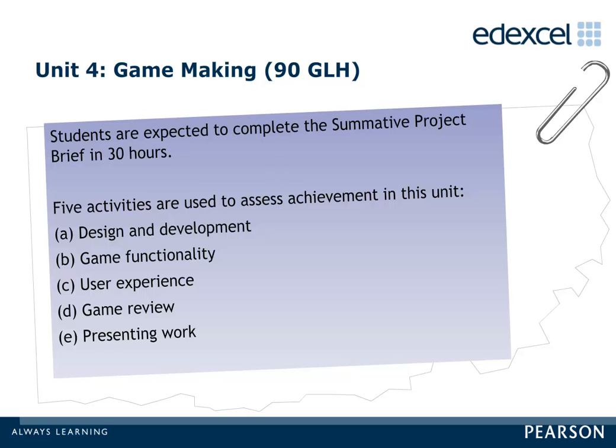Strand B. Game functionality. Students require an appropriate level of game authoring skills prior to starting the project, and the final game must be suitable for the target audience and meet the requirements of the SPB. Prototyping and testing are essential. Students should fully test their game to ensure that it works as intended. The game should have introductory screens, clear user instructions for the keyboard and/or mouse controls, and explicit game objectives.